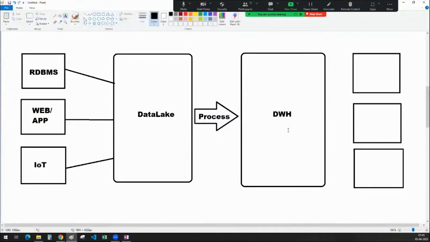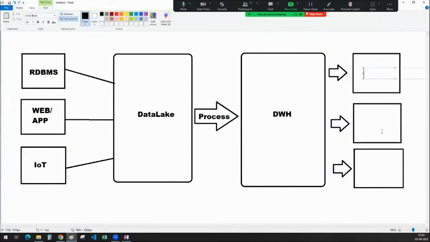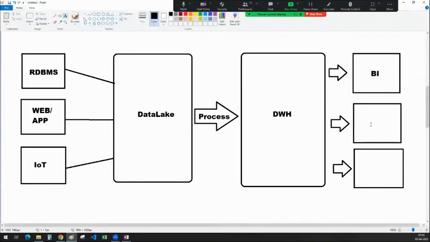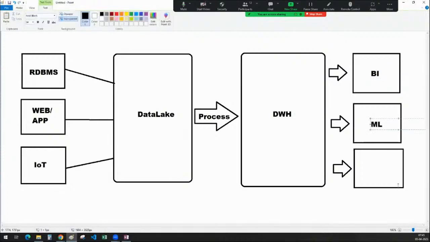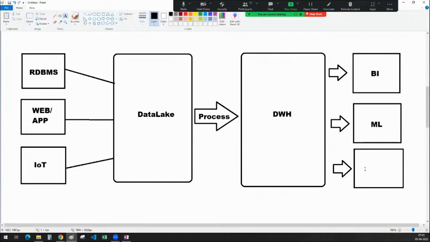Finally, as per the business requirements, it will be creating ML models. There will be dashboard requirements. There will be ad hoc requirements. So based on the BA requirements, or ML, or some ad hoc requirement.